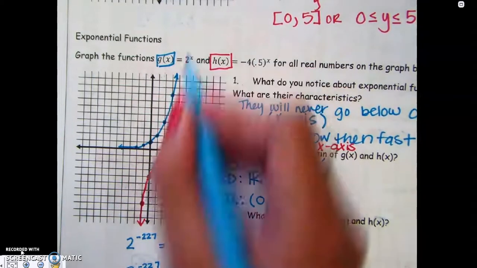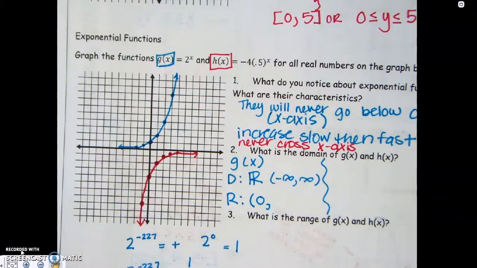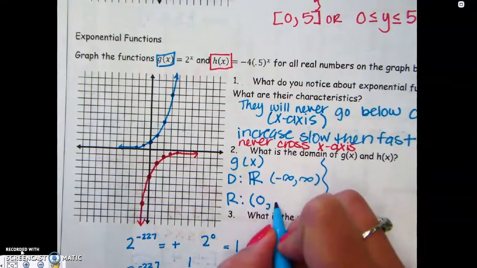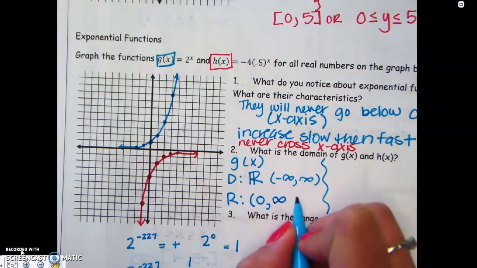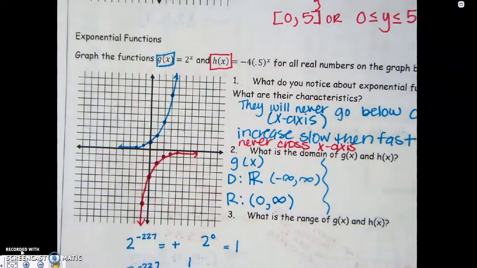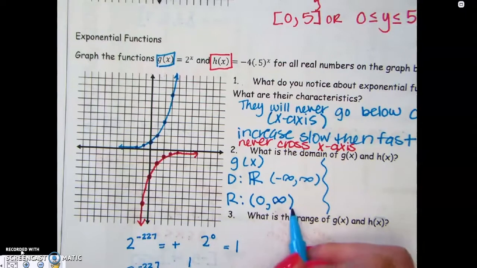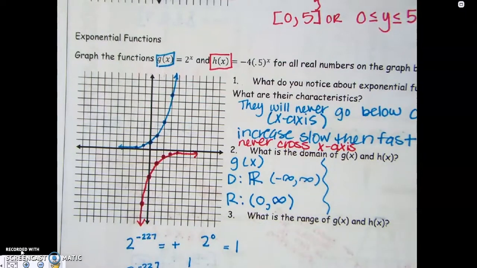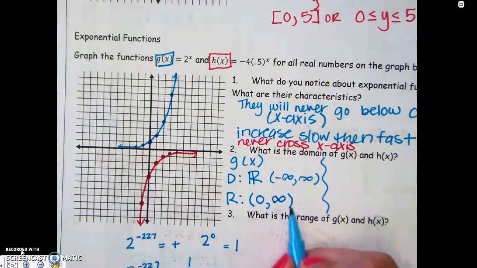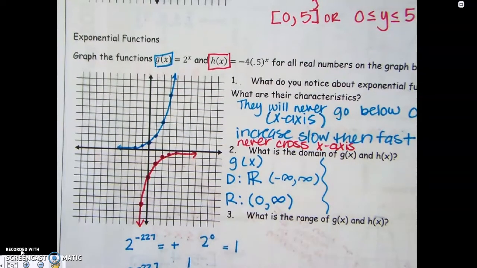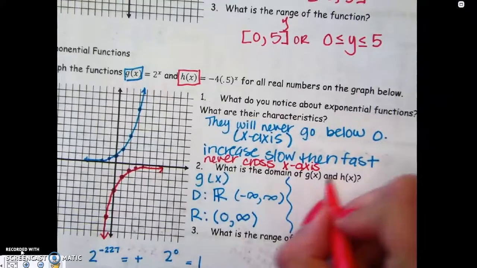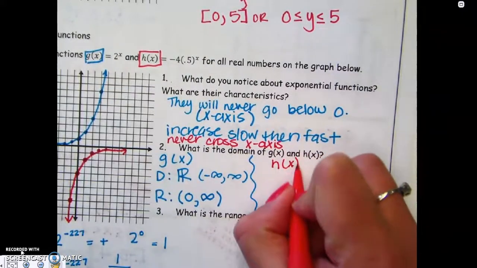This function will increase forever, and it will keep going up and up and up, and it will actually increase very fast. So I can say that my range will be all the way to positive infinity. And again, I'll use those soft parentheses to indicate that it will never be equal to infinity. That's the reason we never put a hard bracket with infinity, because you can never actually get to the number infinity. It doesn't really exist. But we can keep going and going and going forever.